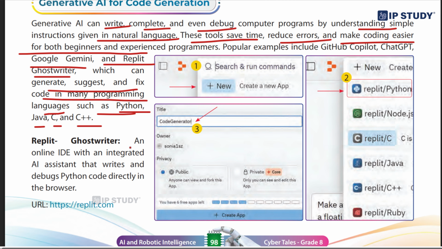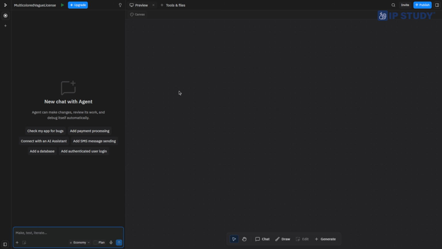Replit Ghostwriter, an online IDE with an integrated AI assistant that writes and debugs Python code directly in the browser. So let's have a look at this tool which will help us in generating code. So here we can see that we can use Replit for debugging Python code directly in the browser.